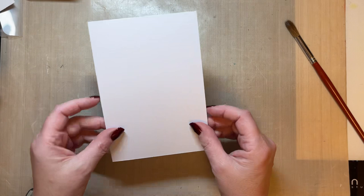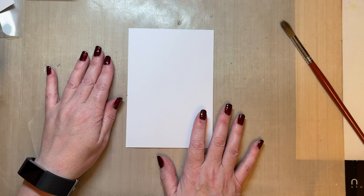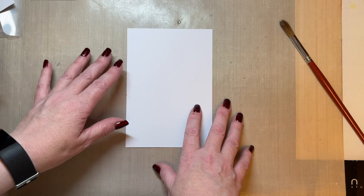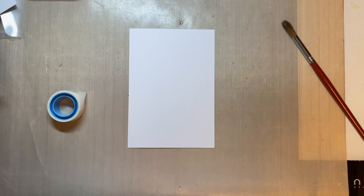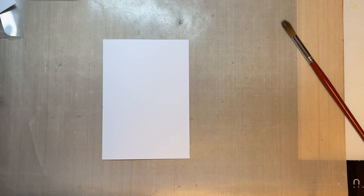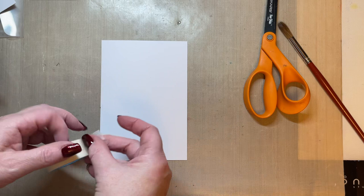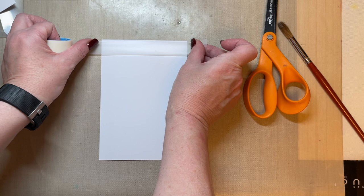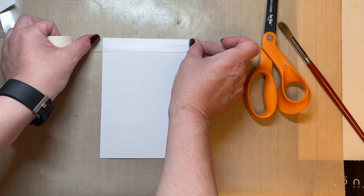I've got a four and a half inch by six and a half inch piece of white smooth card. I'm going to take my low tack tape. I always have to stand up when I'm doing the low tack tape, just to make sure — there we go, just move that up a little bit. I always like to make sure I'm standing up when I add my low tack tape, mainly because it's a little bit easier. Sometimes if I'm not standing up I can't quite get it on the edge, because I need to be looking above it to apply it to the edges. I should have had this applied before the video, but I didn't.